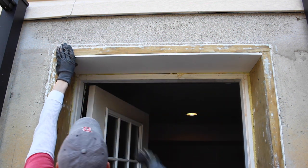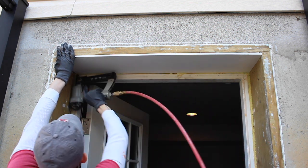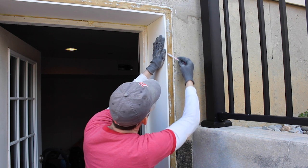And that'll hold this up until the caulk sets, but it should also hold it long term there too. So that's in place. Now I can do my sides. So for my sides, same process. I'm going to leave it long though.